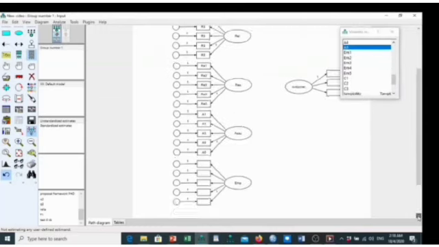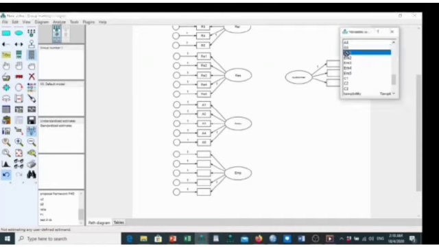Now empathy, EM1 to EM5. And my customer satisfaction is 3 only.